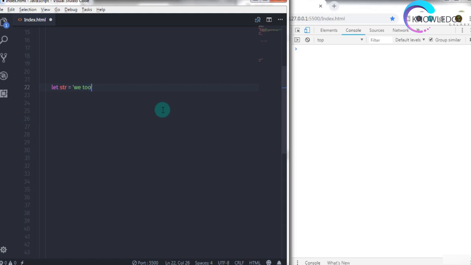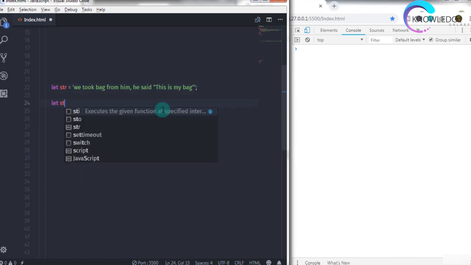If I say let str is equal to, in single quotes, 'We took bag from him,' he said, 'this is my bag', in double quotes, and end the statement with a semicolon.